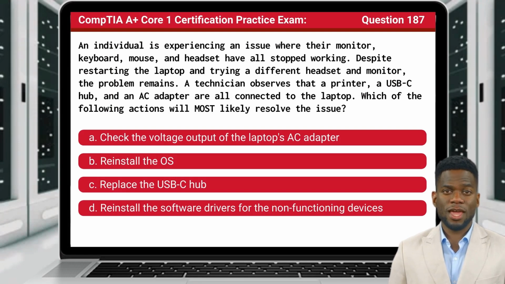Question 187. An individual is experiencing an issue where their monitor, keyboard, mouse, and headset have all stopped working. Despite restarting the laptop and trying a different headset and monitor, the problem remains. A technician observes that a printer, a USB-C hub, and an AC adapter are all connected to the laptop. Which of the following actions will most likely resolve the issue?